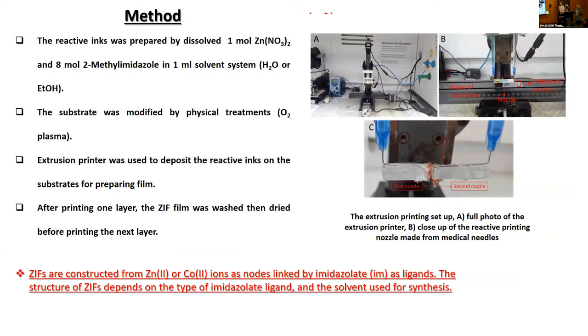Because I want to prepare ZIF, I'm using zinc nitrate as the metal ink and imidazole as the ligand ink, at a molarity ratio of 8:1, using ethanol and water as the solvent system. This is my design of the reactive nozzle.